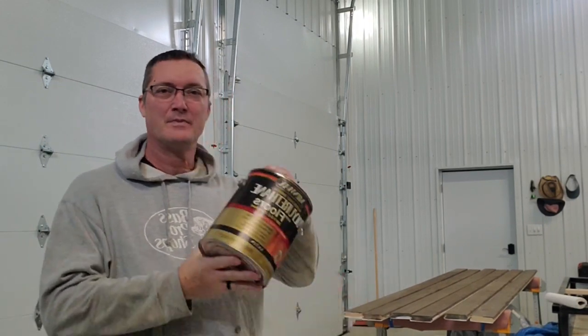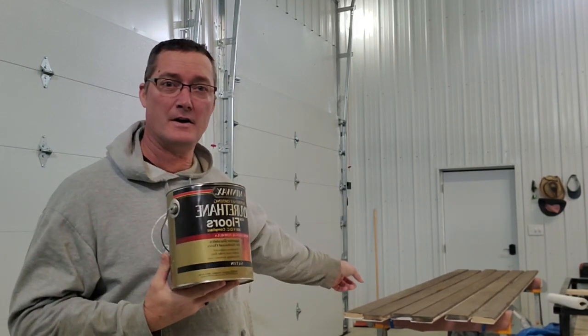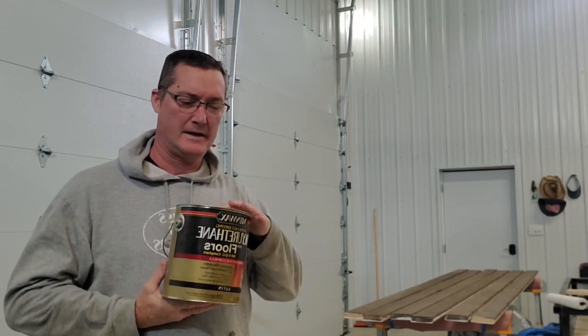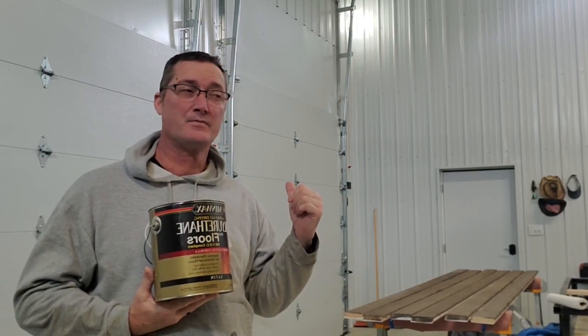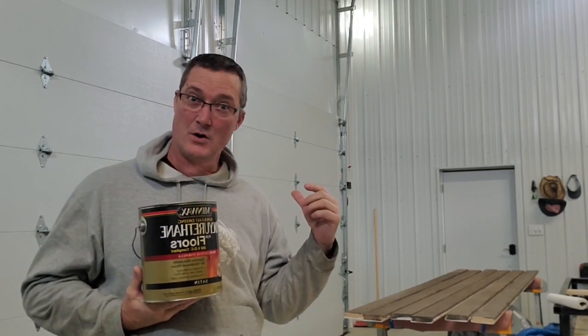All right, next day. I don't remember what number it is. 6, 7? Can't remember. Today, poly. We're putting the clear polyurethane coat on top of the stained side, which will be the top of the floor, to give it some resilience because it's a floor. So we'll poly all 44 pieces. Then I have to let it set for about 6 to 8 hours. Then we'll put a second coat of polyurethane on them. They'll dry overnight, and then hopefully tomorrow we'll get to start installing them. So I'm not going to bore you with all the details, but clear coat today. Time to poly.